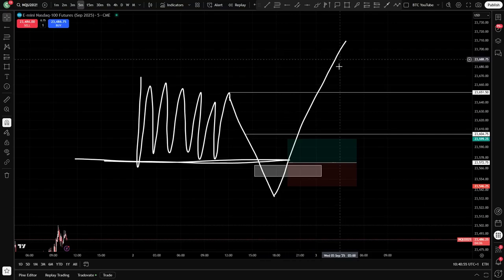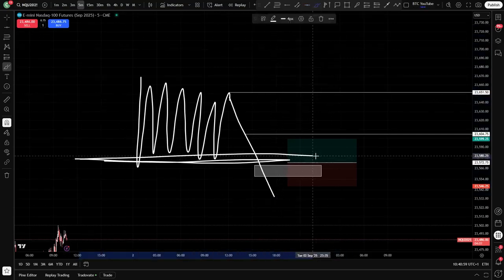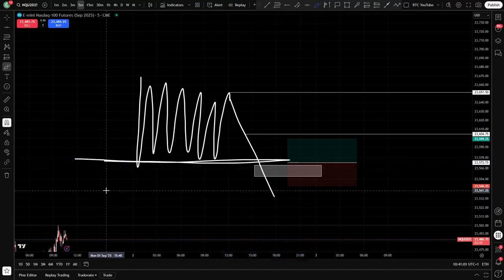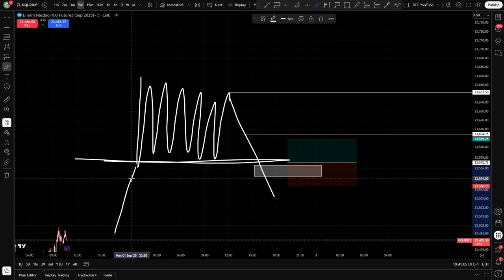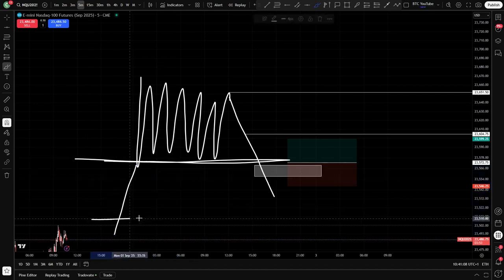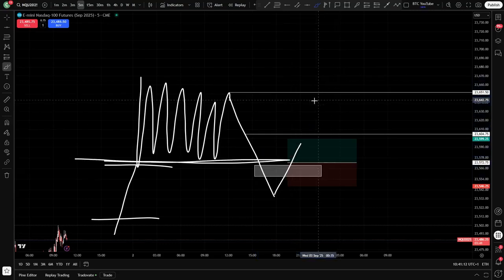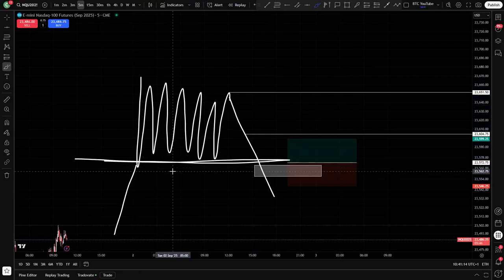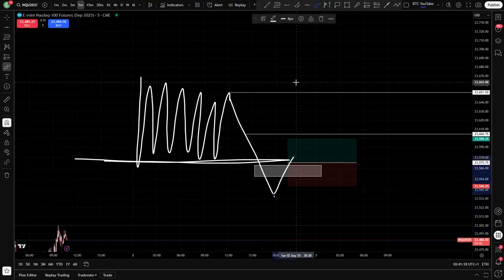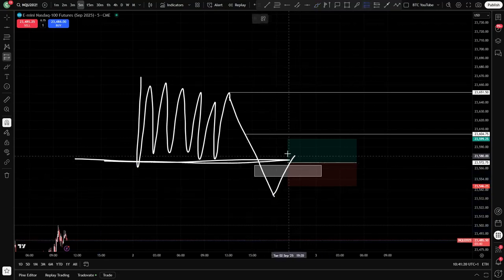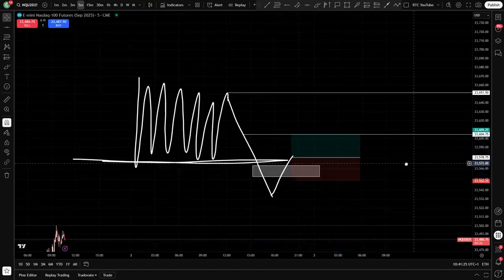Very, very simply, all I do is I wait for this accumulation. I look for a manipulation down below a clear level of liquidity like this, preferably delivering from a nice gap to the side as well. Obviously in the past here, if we had a nice big fair value gap, bouncing out of this and then inverting a fair value gap here is the ideal scenario, because you're basically bouncing out of a big area of demand. And you can see here we'd be looking to enter basically on the inversion of the fair value gap back to the upside. Stop loss is a manual close back below the fair value gap.